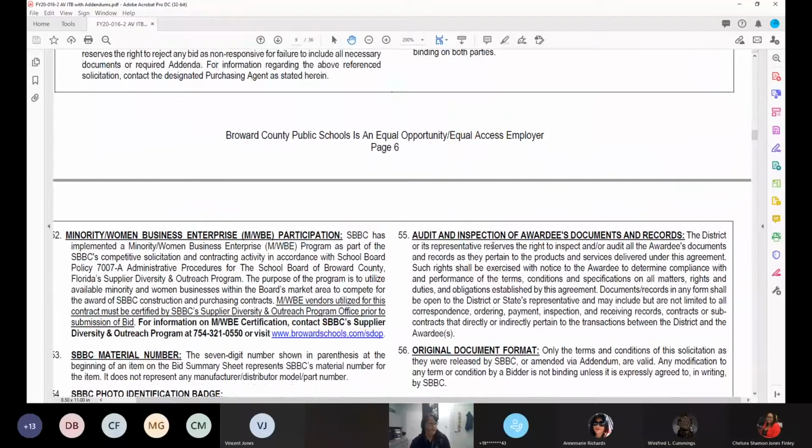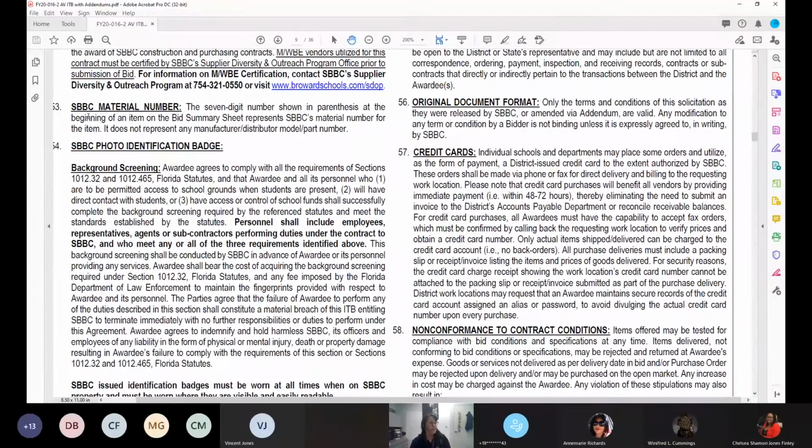All right. Now, interestingly, sometimes a bid will talk about how we intend to create material numbers as a result of the bid. A material number is a 7-digit number created within SAP, which is the system the school board uses to generate purchase orders.